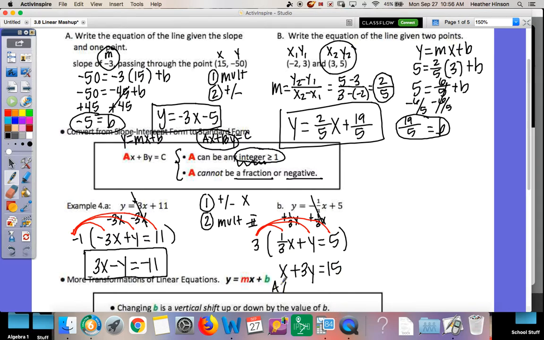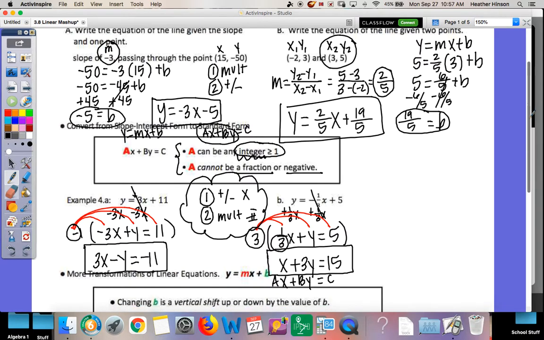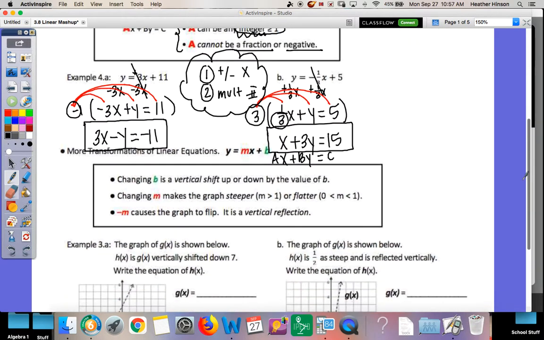Now I've got ax plus by equals c. So you always just add or subtract x, and then you multiply. You may have to multiply a negative. You may have to multiply the denominator. You may have to multiply both. And you can do two things at once. You can multiply a negative and a 3. Or you can do them separately. That is totally up to you.